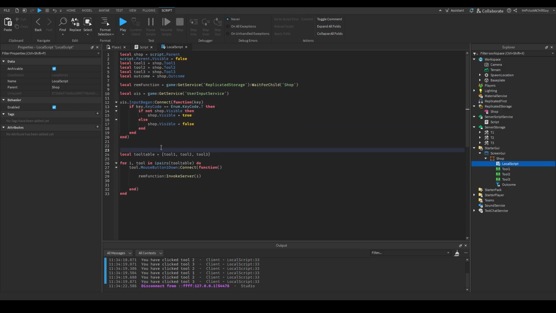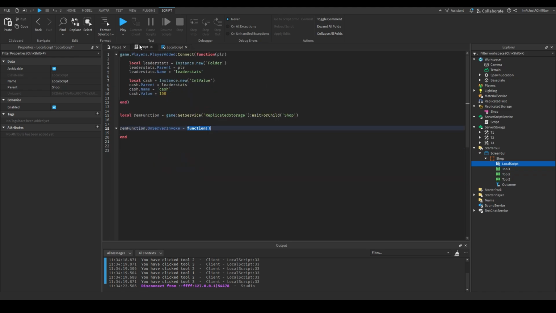Okay, so in here, when we're invoking it, we're asking a question. We're asking here, does the player have enough money to buy it? Because that has to be done on the server side. And if he does, then we're going to buy it. And that question of can the player buy something is going to be answered here by the outcome, and the outcome is equal to something. So that means that whenever we're catching the remote function call, we have to set it equal to an outcome, right? And this will all make sense in just a second.